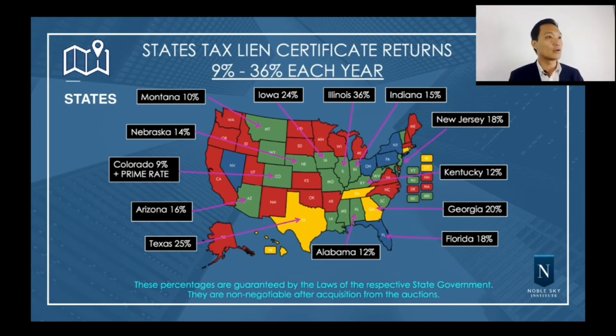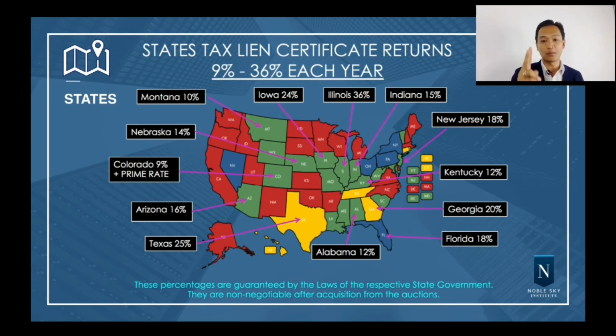For the states in yellow, they call it redemption deed. It's a bit different. It's a hybrid of deed and lien. So if you were to buy the $40,000 property in Texas, the previous owner has the right to acquire back or redeem back the property from you, the investor. You pay $40,000 for the property. The previous owner will be able to get the property back from you by paying $40,000 plus 25% penalty. If he pays that, he can get your property back. All right, so that is how it works in the redemption deed states.